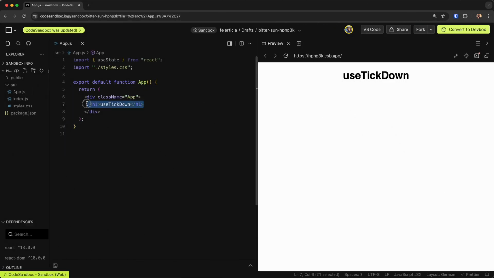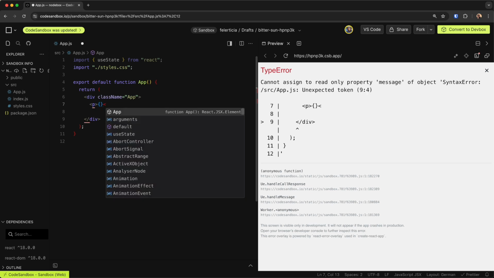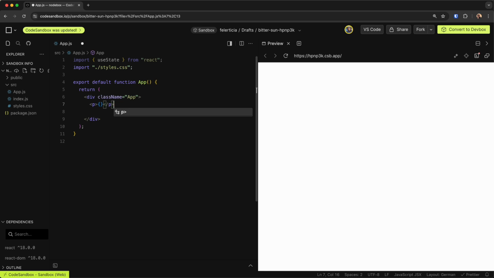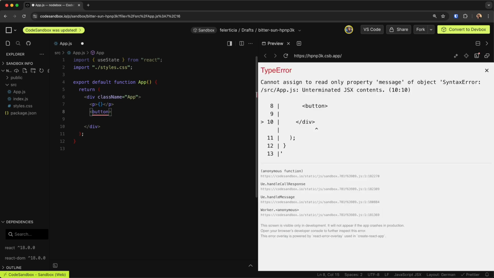So here I would just remove this part. I would have a paragraph to store the time that is left. This is a placeholder for that. And then I need a button to be able to toggle that tick. So let's say toggle.